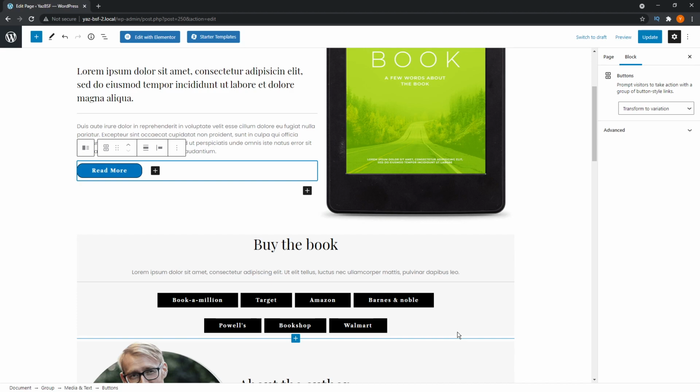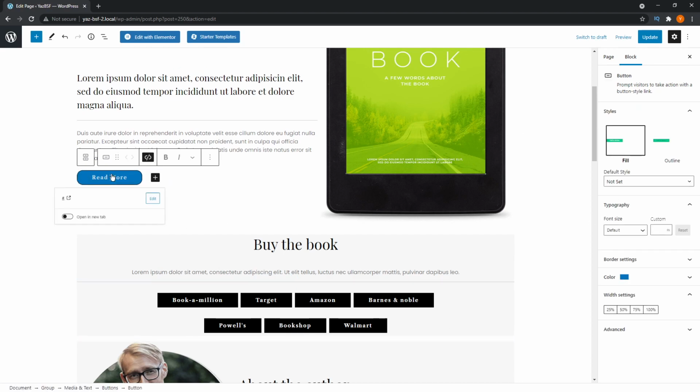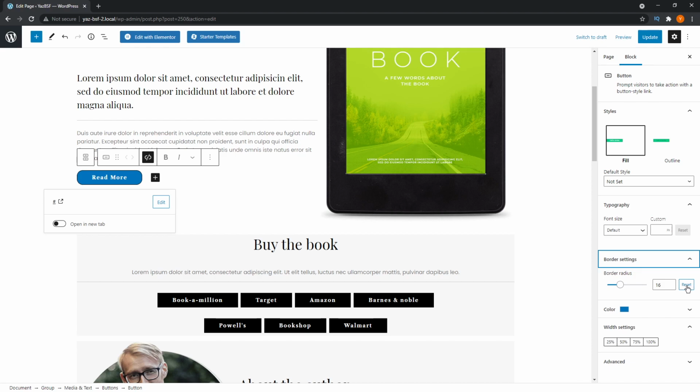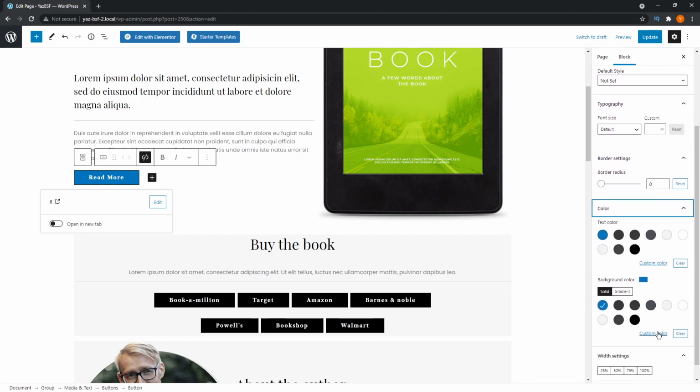You just have to remember that any changes you make to a button design in your block editor will sit on top of your default button settings, including the button presets you made on your customizer. And if you want this button to show the exact same design as the rest of the buttons, all you have to do is make sure this button doesn't have any effects applied within the page builder. For example, right here, we're just going to reset this here. And with color, we're going to set it to clear. That's all you have to do. And the button should now look like the rest of the buttons that you've created in your customizer.